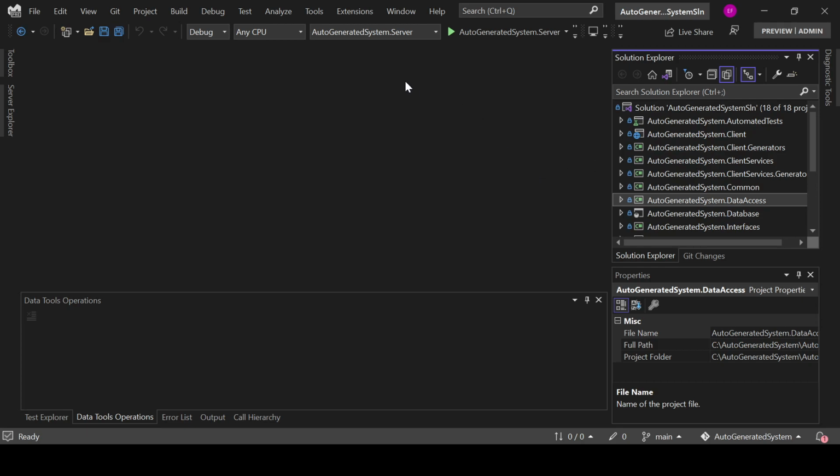If you do not have it installed, you need to go to Extensions, Manage Extensions, and look for EF Core Power Tools. Then you install it. After you have installed it, you will be able to see this option. Okay, then you click Reverse Engineer, you select the database project in the drop down below, you make sure that it is on Entity Framework Core 6 for the moment. Click OK.